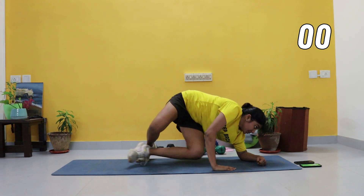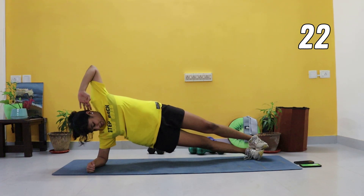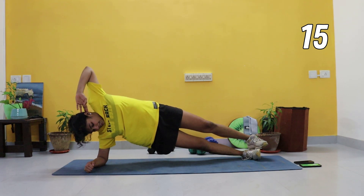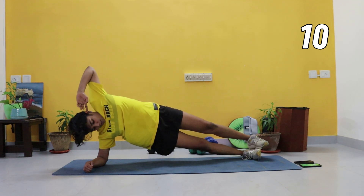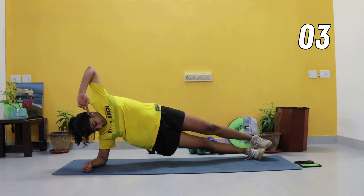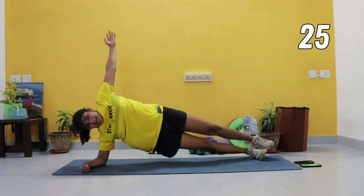Switching to the other side — you can just turn around. Side planks on the other side. Come on guys, steady. We're almost there — use the modifications if you need to. In two, one — twist it up. Come on, last one for this circuit and then you get a break.